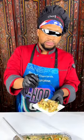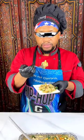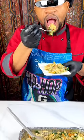Make sure you leave it in there for an additional 20 minutes and it'll come out. If you like your pasta not to be al dente, about 5 extra minutes in there, this would be great. Try this for your next date, y'all.